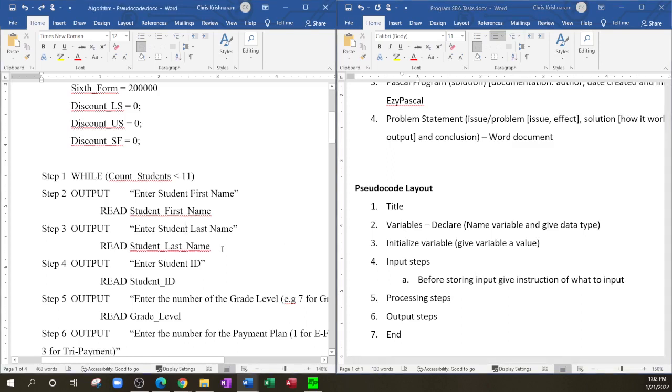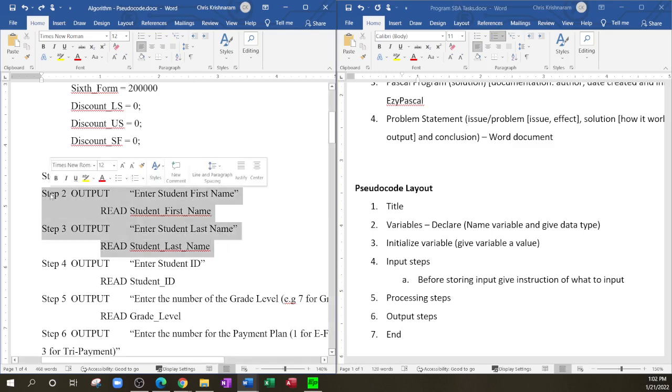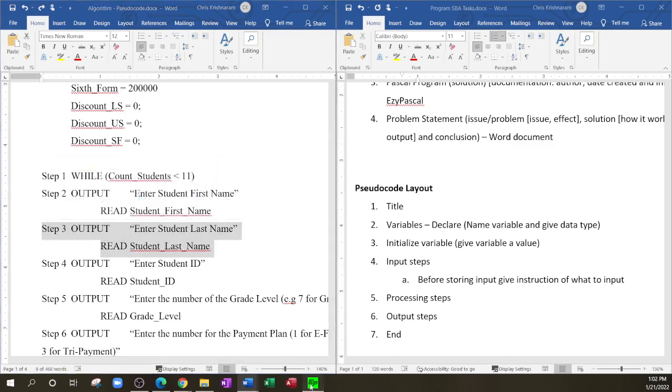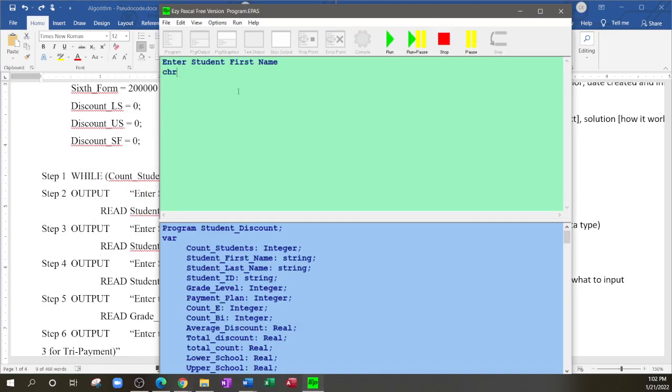So another key point is it's not necessary to separate names, but it can be useful, especially if in certain cases you only want the person's first name or you only want their last name. That is why it's more effective to separate that information. So you would usually say enter their first name, and after they finish with that, you would tell them enter their last name. So when a person enters their first name, enter, we have another instruction, enter your last name. Enter. So it stores their first name and last name.